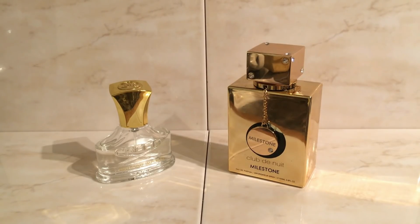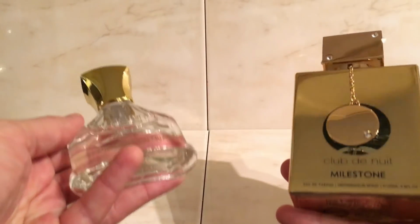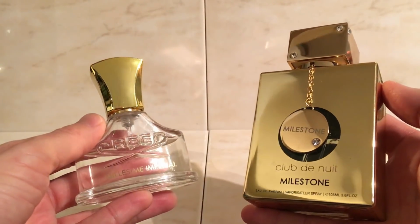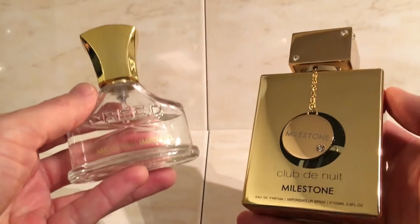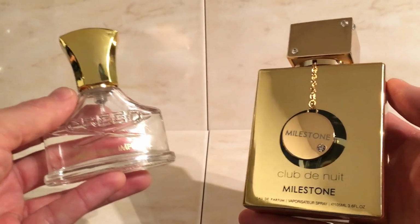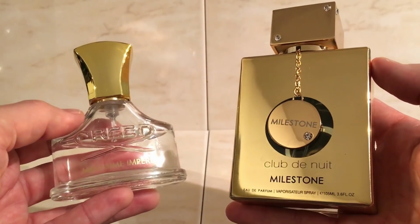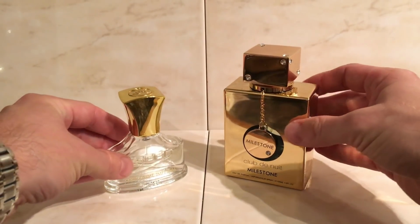As things dry down, I would just say that there's a certain sort of delicacy, something of that salty sea air mixed with floral accords in the original Creed fragrance that perhaps Milestone doesn't quite have to the same extent. But it's very close indeed, certainly in the 90% similarity kind of ballpark. So if you're weighing them up against each other, I think for the price, obviously Millesime Imperial, hundreds of pounds or dollars, and Milestone very close in the air. Many people won't tell a difference.